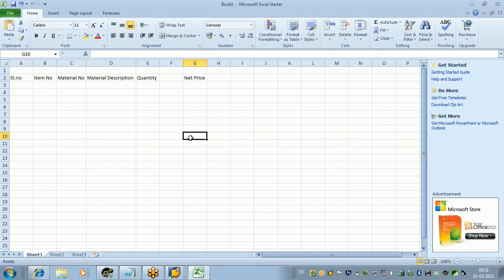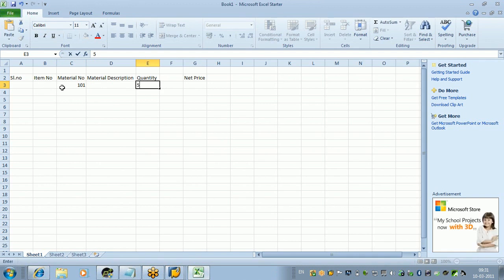But what is the unit price? How will we get the unit price? Say, for example, material number 101. I bought 5 quantity. Invoice means billing, like when you go to Big Bazaar. You buy 5 quantity and the price is 500.